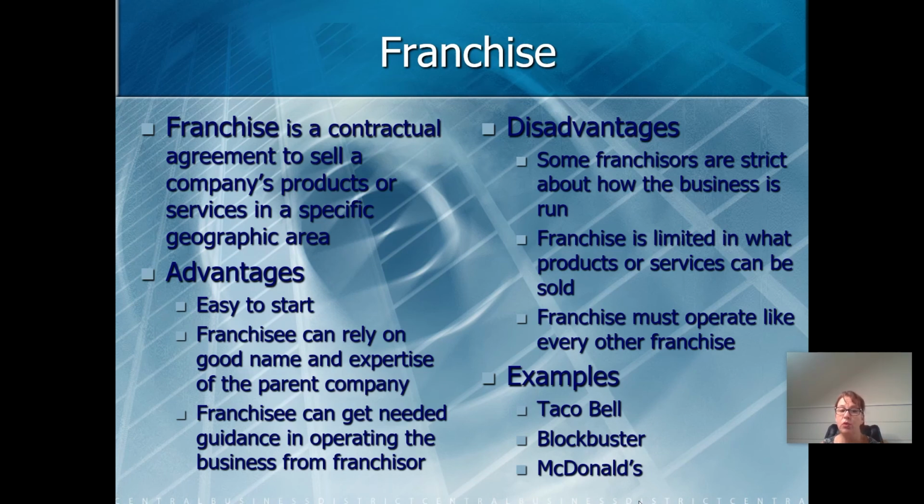Going into the second bullet, you as the franchisee, meaning that if you were to sign a contract to start a Taco Bell, you would be considered the franchisee. You can rely on the expertise and good name of the parent company. In this case, we're going to assume Taco Bell operates under the name Taco Bell. So you could go on their good name and their proven expertise.